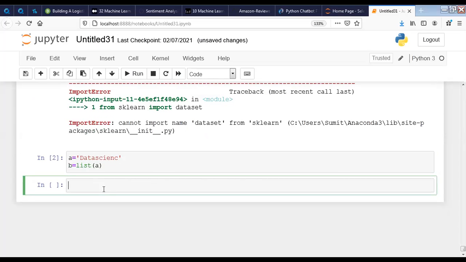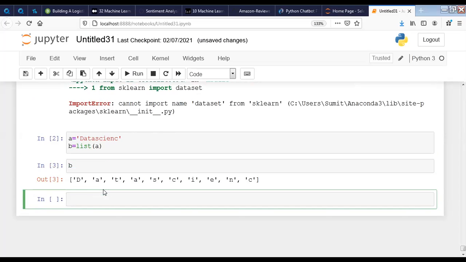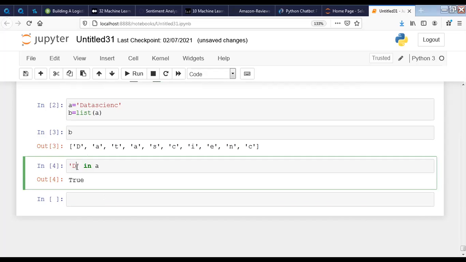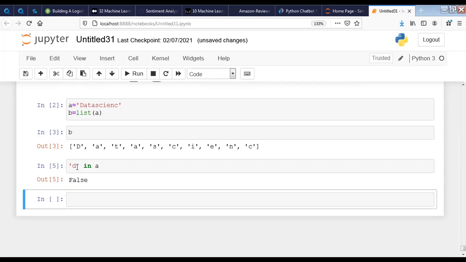So b equal to a list. Now I'm going to check whether this string is available in a. True. Whether this string, small d, is available in a. False.